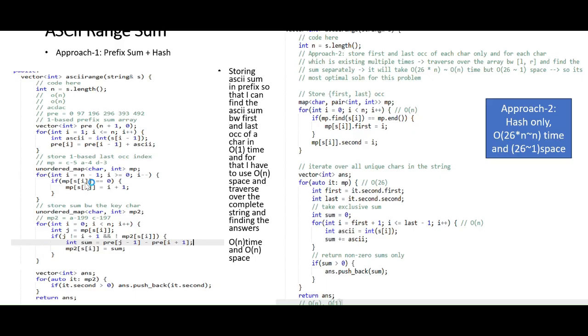So if you analyze this solution, you will find that it's fine that I'm using a prefix sum array to easily calculate the sum between the two occurrences, right? It is taking O(n) time, which is fine. We can submit it in O(n) time, and it's taking O(n) space, which is also fine for a coding platform. It will be accepted.